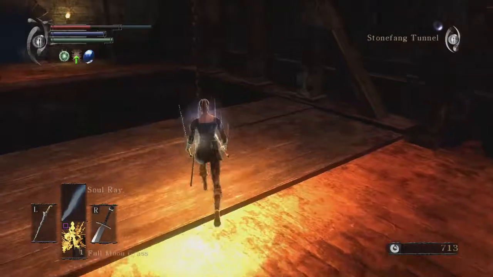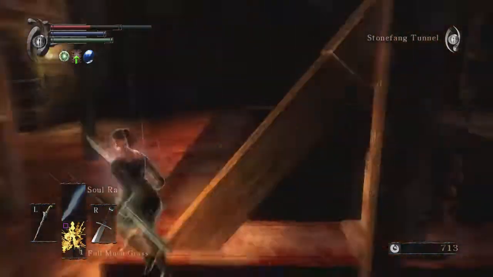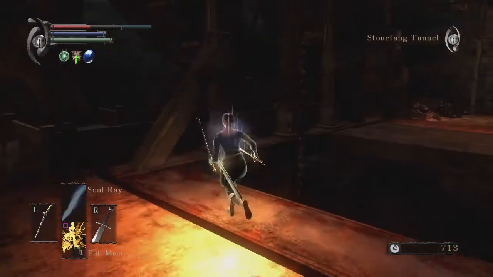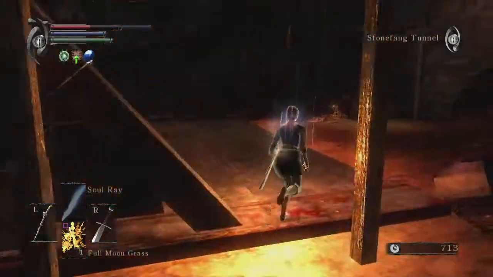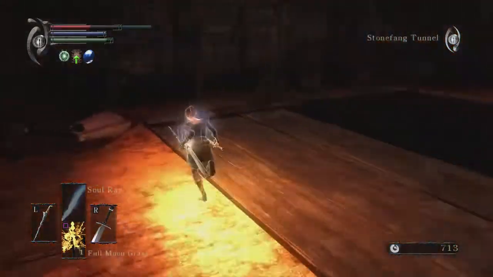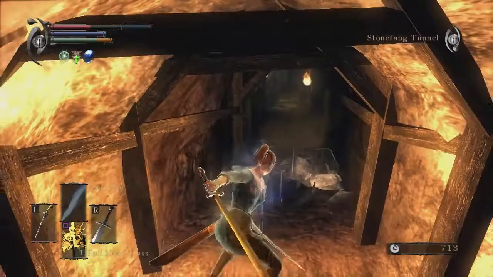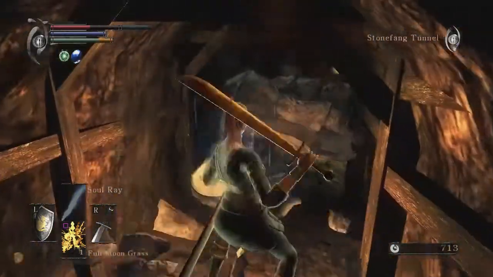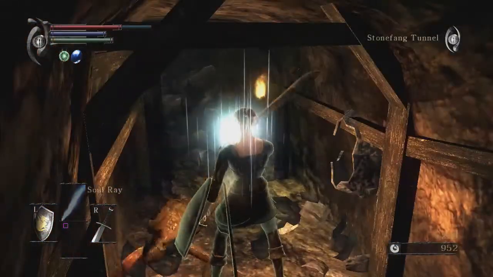Nice, we got our full moon grass. All right. Where's the lever for this? Where's the lever? Do I gotta go all the way down? Oh, I thought... I was right here. Maybe I can't. Oh no, it's right here. Let's go up this way first, because we didn't do that last time. How he got me is beyond.